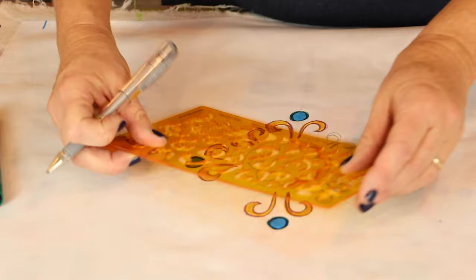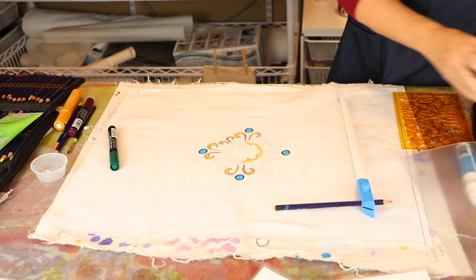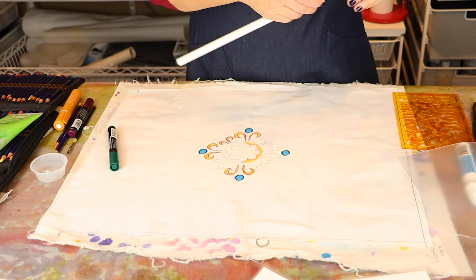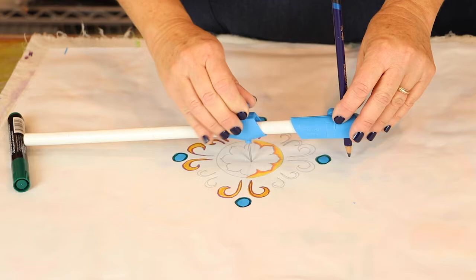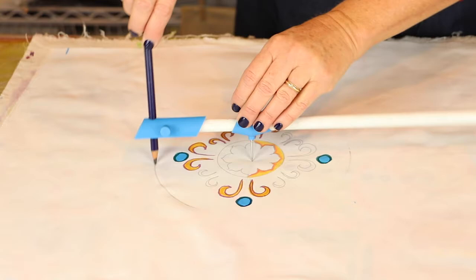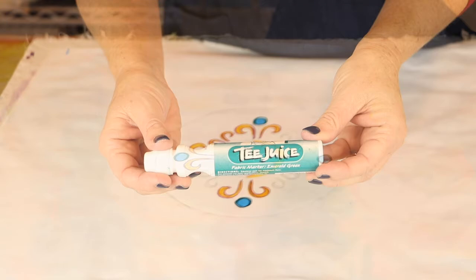This is a compass — it's actually a construction compass, not expensive. I buy them at Home Depot and everyone in the class will have one. I like to use it every once in a while just to keep me round and close to centered. I'm going to use the marker again to do some green dots, using the grid fabric to help guide where I'm putting the dots.